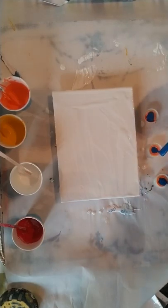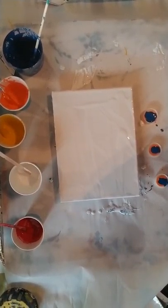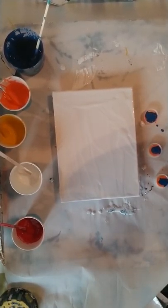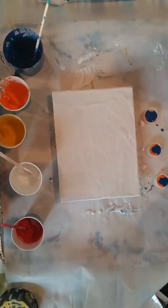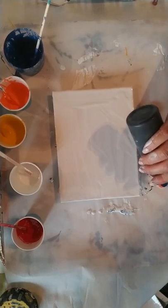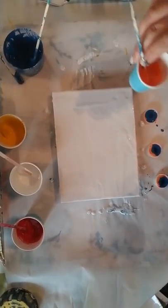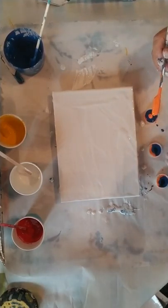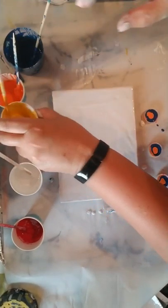I think I'm going to do another extra little drop of blue. I was not sure if I should do a drop of black or not — I'm a little bit nervous about that. But I'm gonna do it, I'm gonna put one drop of black on here. The worst that can happen is I don't like it and I scrape it off. I'm going to throw just a little bit more orange on here, and then one more little dollop of yellow.